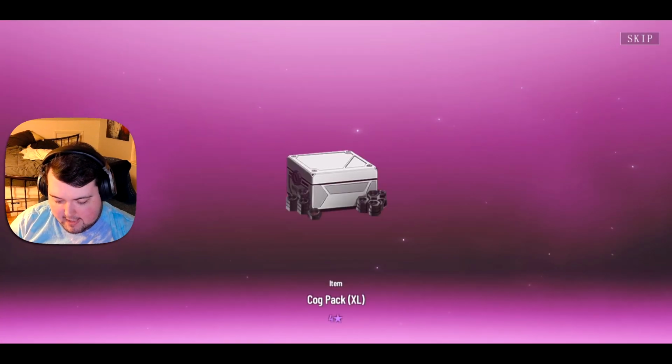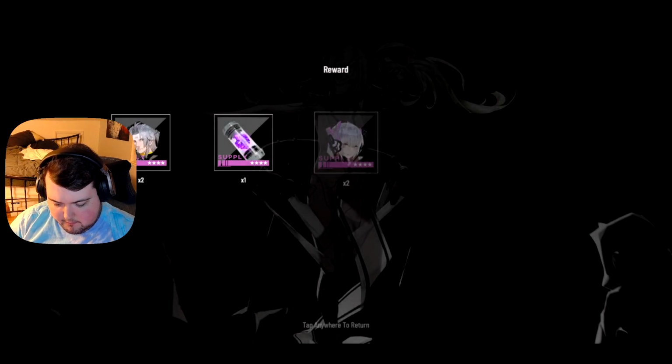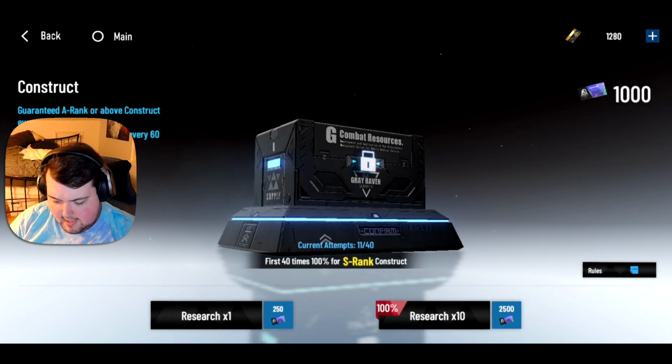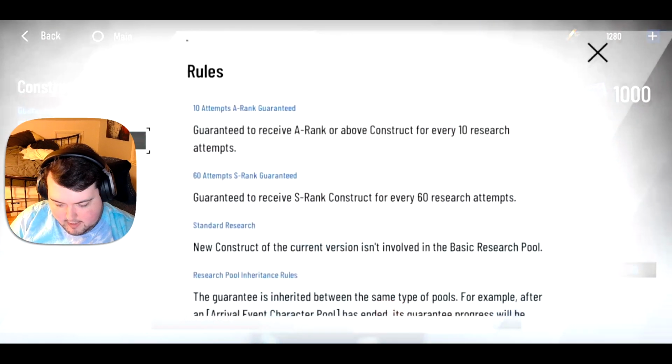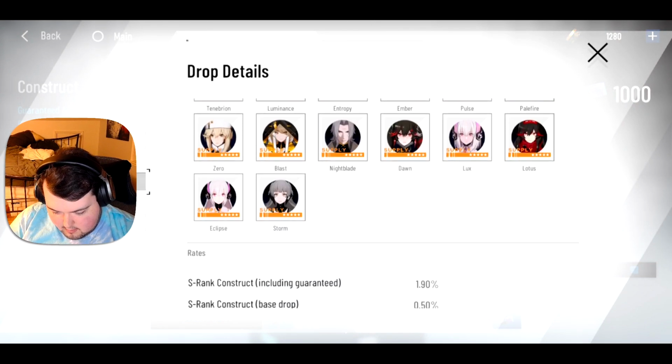I wonder if that's the highest rarity you can pull out of your summons, because like I said, the character that I initially got was an S rank. I'm kind of wondering. Okay, so you can pull an S rank. So current attempts, if I do 40 pulls out of this banner, which is the only box I think there is, I'm guaranteed to at least pull an S rank, which is kind of nice. Let me see what the drop rates are.